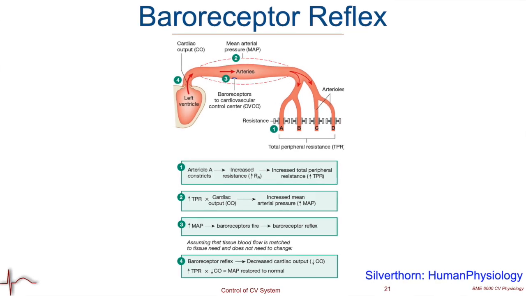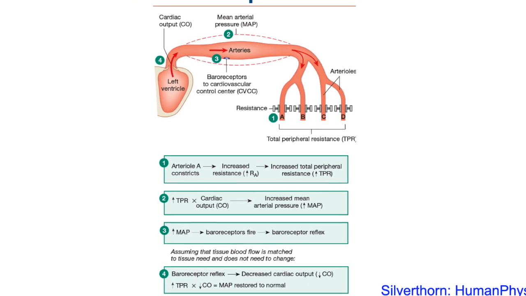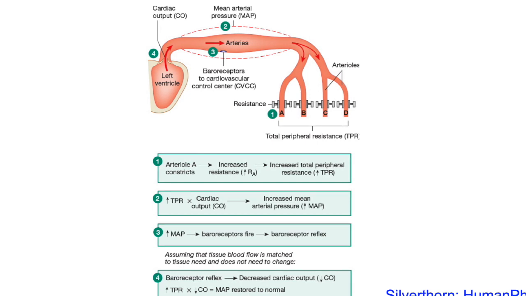Here's yet another diagram showing the changes in the peripheral resistance and how they affect the total peripheral resistance. So we have these arterioles, we have these resistance vessels, we have individual control of those. This is yet another version of the same thing. I think there's enough text here. If you're interested, you can read your way through this, but the bottom line is the same thing, that if we get an increase in the mean arterial pressure, then we ultimately, through this regulatory system, see a decrease in cardiac output and a decrease in the total peripheral resistance that ultimately results in a reduction in the pressure.